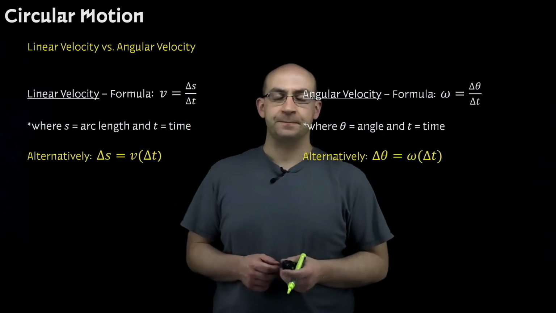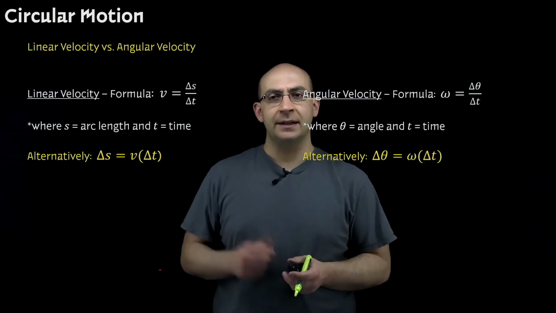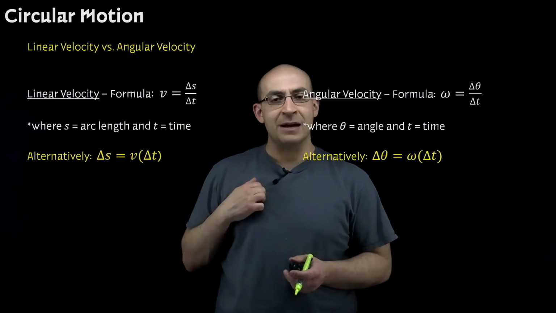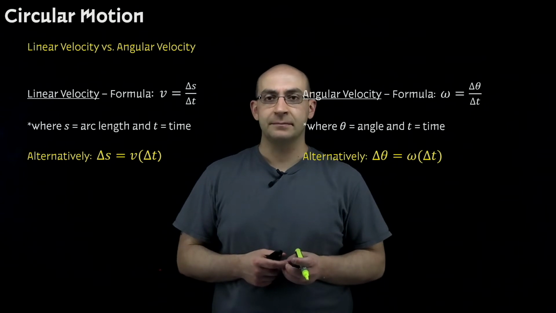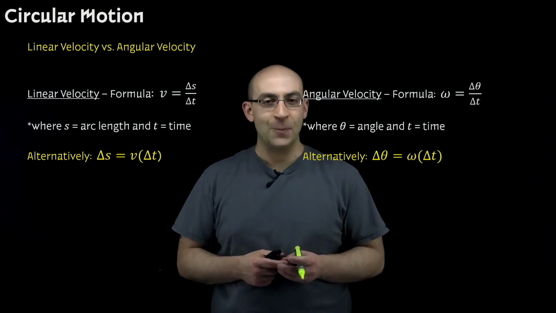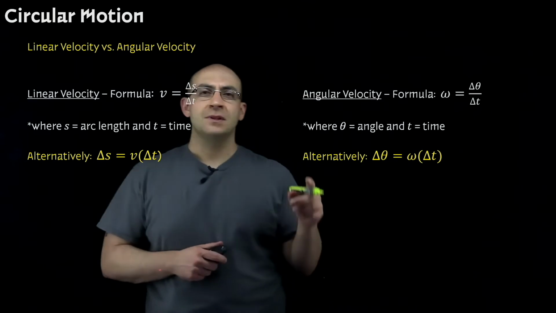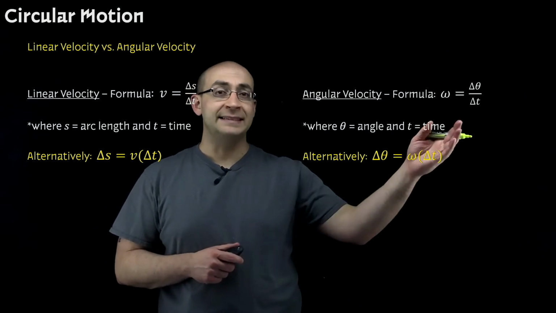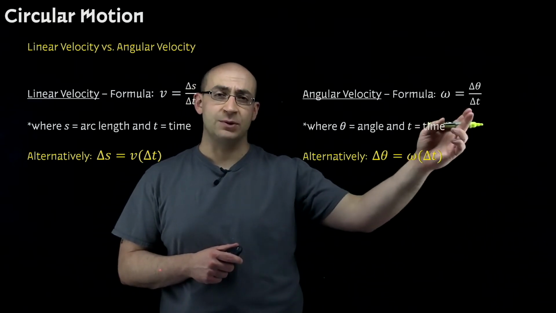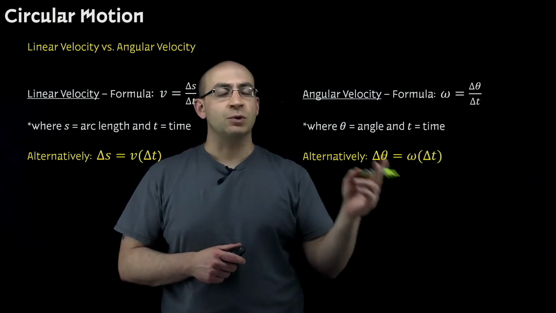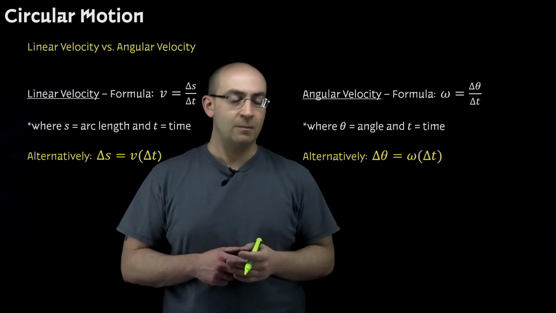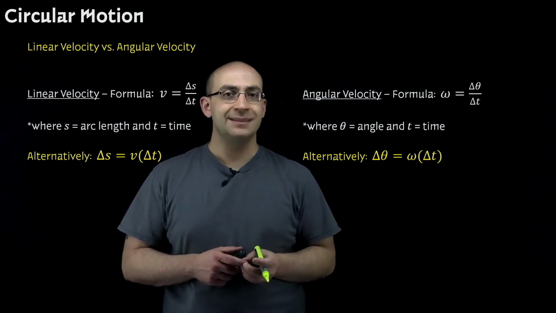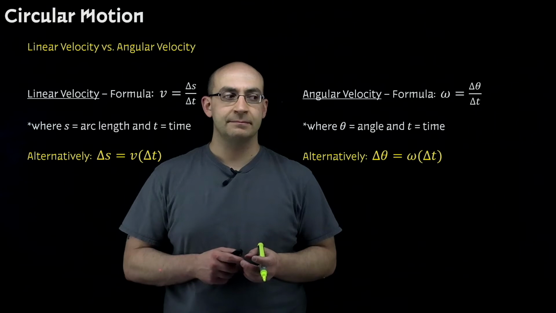Let's compare the two. In the first one, arc length, something that can be measured linearly. Theta, something that can only be measured from an angle. Linear versus angular. I hope you're getting it. Now, from an alternate standpoint, all I did again was multiply both sides of this equal sign by the denominator. Because we're going to get to the point where we need to see the change in theta, which will equal omega, the angular velocity, times the change in time. Hopefully you're still with me.